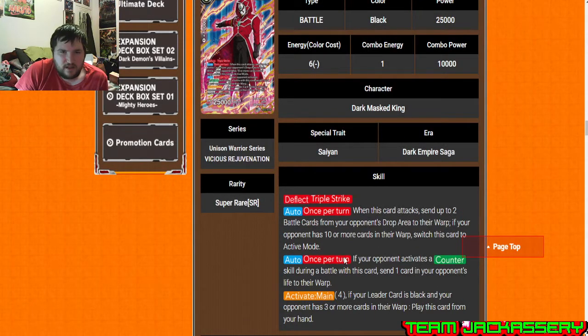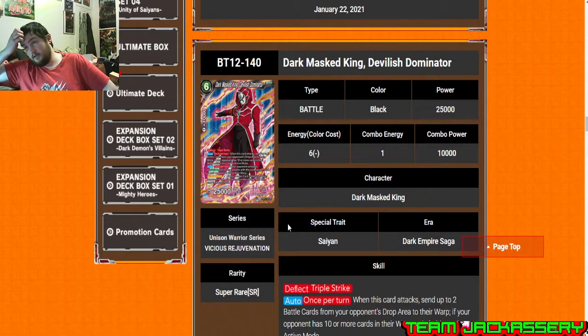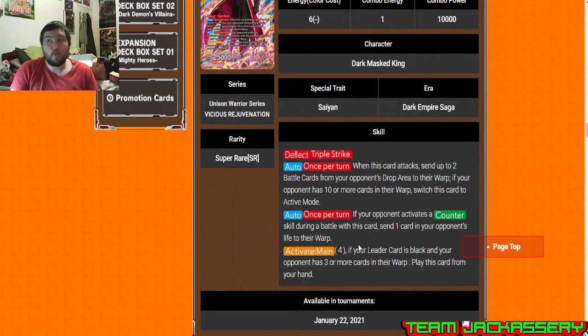If your opponent activates a counter during a battle with this card, send 1 card in your opponent's life to the warp. Damn. That's brutal. They're just trying to make Vegex like uber powerful. I mean, pay 4 if your leader card is black and your opponent has 3 or more cards in their warp, play this card. That's a major cheat out. Holy. He gets to come out really cheaply, and he has dual attack and triple strike, and anytime you go to counter him, you have to warp a card from your hand.